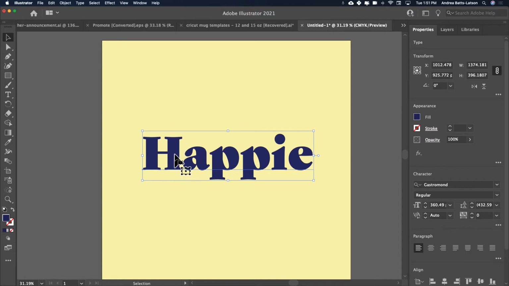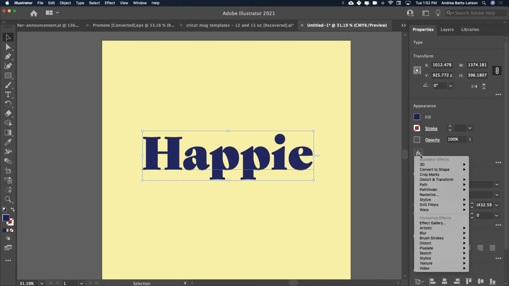If I select the text, remember, because you've got to select it to affect it, and I go over here to my properties panel, you're going to see the properties panel change to add different properties, right? So I have type. Down here where it says appearance, this is where you can change the appearance of your object or your paths or your strokes, whatever you're working on. So right here where it says FX, you see that? Choose an effect. See, I'm hovering over it. Click on that FX and you're going to get the drop down menu.